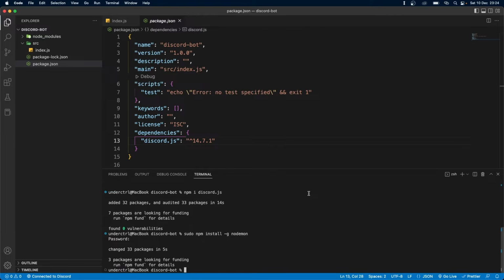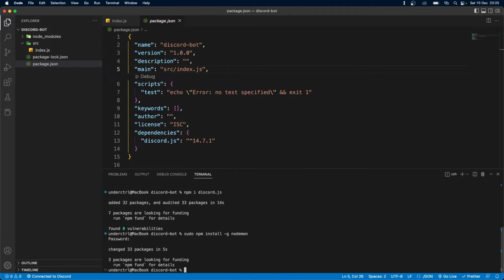Now what we can do is type in our terminal nodemon, and this is enough because in our package.json file, we have already declared where our index file is. So nodemon doesn't even need the path to our index file. However, if you did not change it over here, you can always manually define where you want to start the nodemon operation.